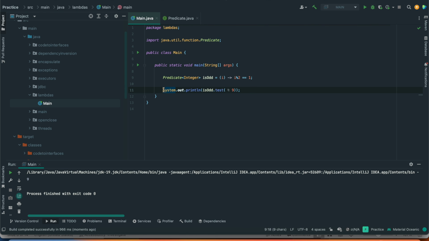So what we can do, we can do the same thing. We can say public static boolean isOdd, and this receives integer i, and then we just return this.